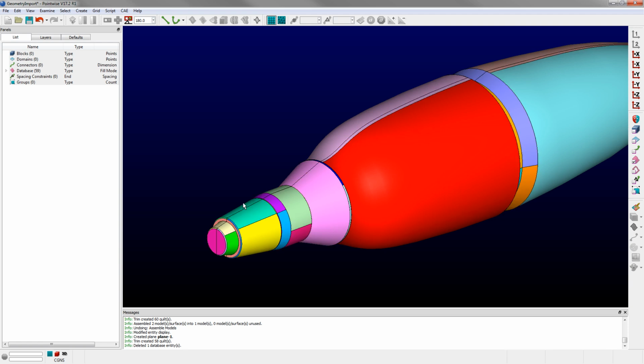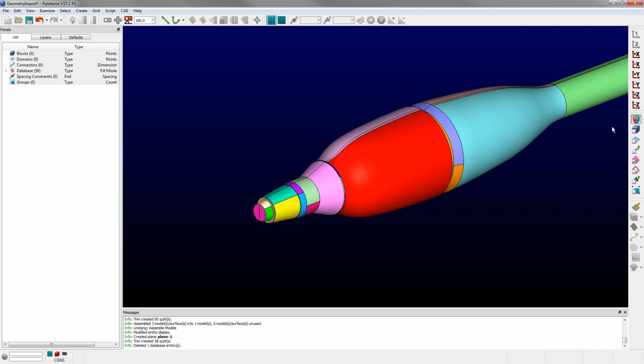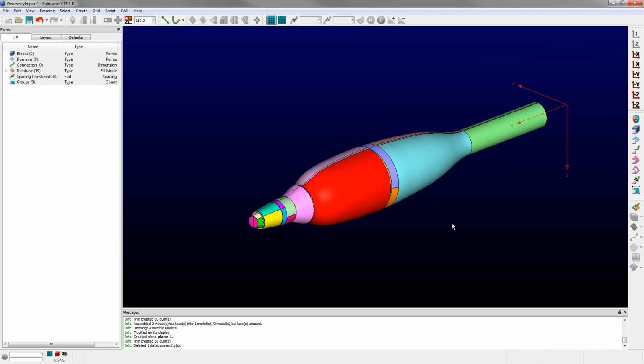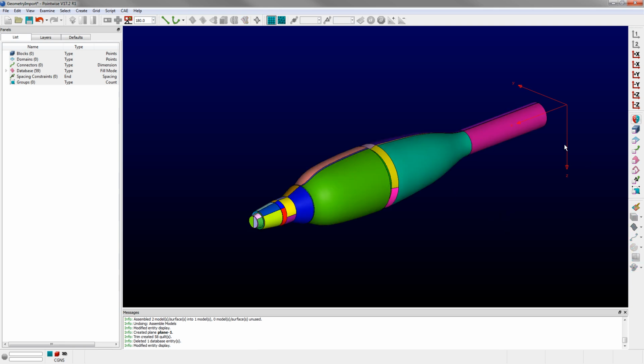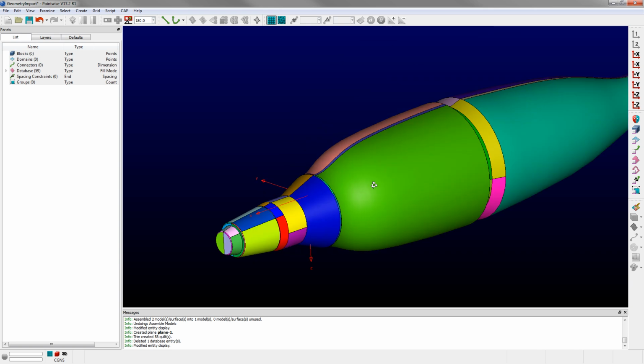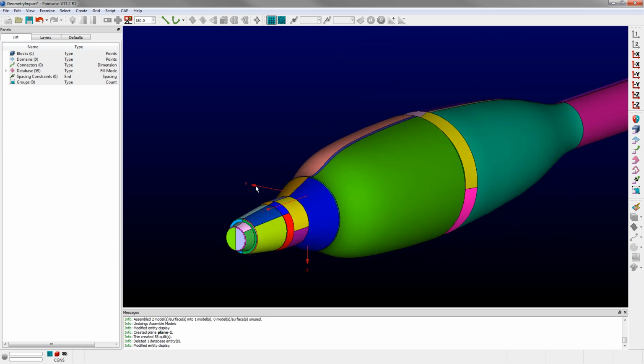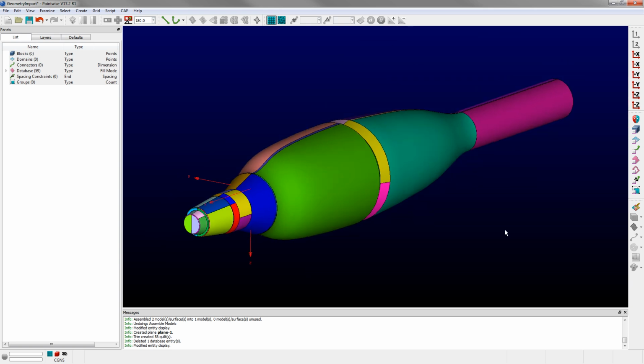So I've got a curve that runs the length of the body right down the symmetry. Now if I grab everything and hit the rainbow color, you can see there are a few more colors that were introduced because of that intersection. Now what I'm going to do is define my quilts. I'm going to assemble quilts into larger collections of quilts to better represent the geometry in an engineering manner, recover the engineering intent of this geometry, and define where my surface mesh is going to lie.